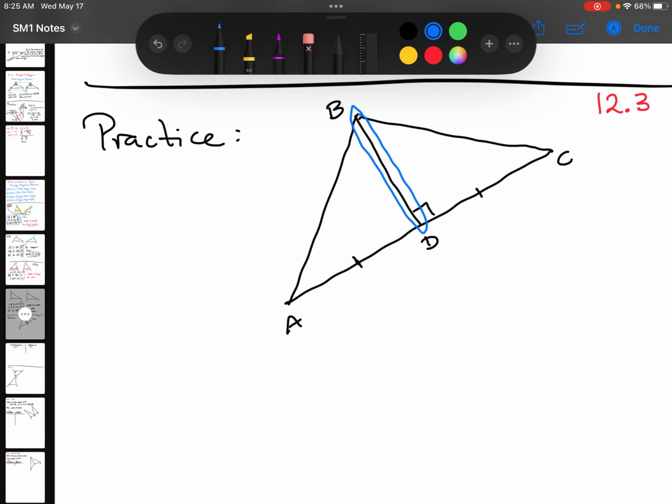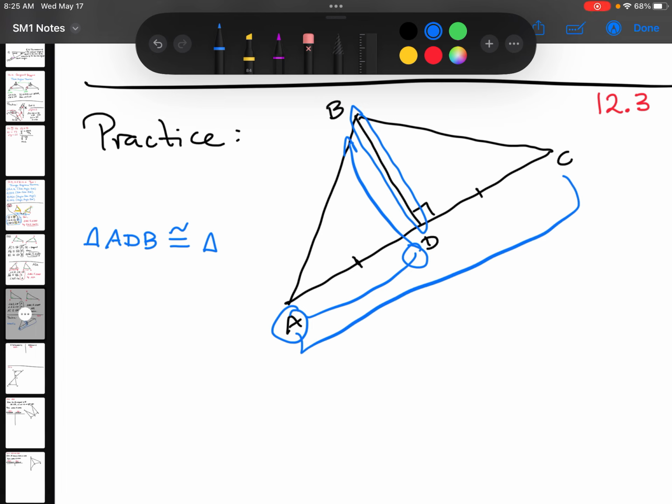The thing is, we need to start working out something we call proofs so that eventually our conclusion will be what we are expected to do, which means in this case we have two triangles. We have triangle ADB, you go from here, then here, and then here, which is actually congruent to the triangle, and let's see the corresponding vertices. A corresponds to C, so we start with C and then D because it's shared here, and B. Okay, that's what we want to prove. I need to demonstrate that.